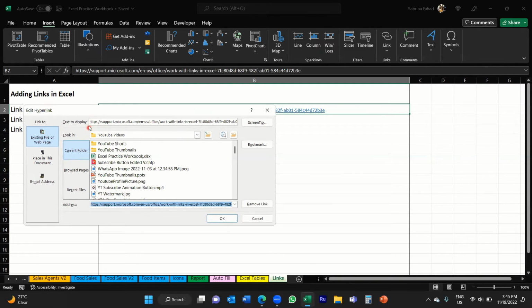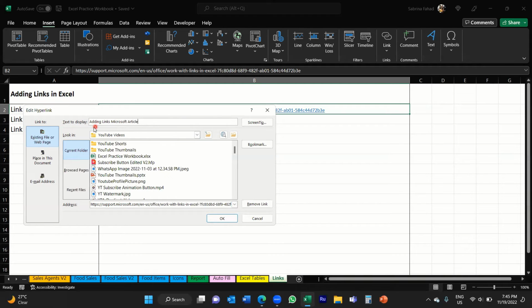Okay, so to do that, what you would do is you would just delete that URL in the text to display field. So I'm just going to delete that, and then you would write the text in there. So for example, you could write adding links Microsoft article.